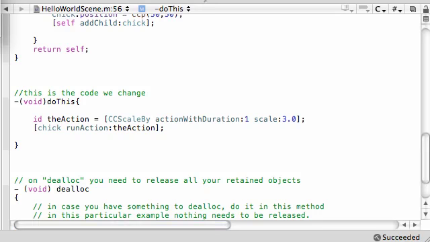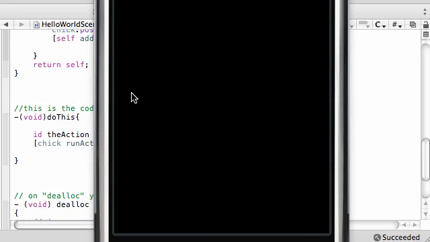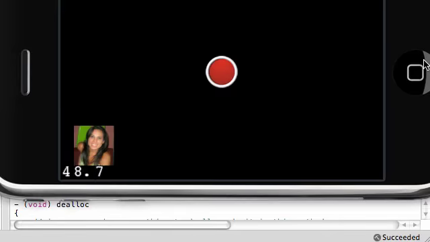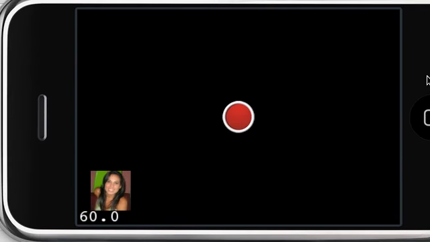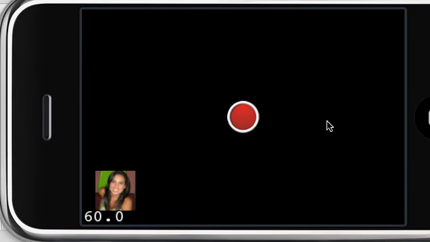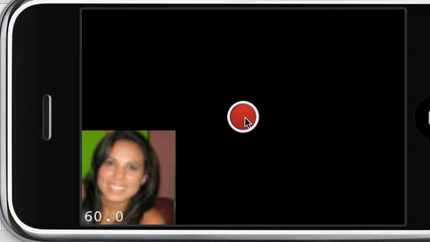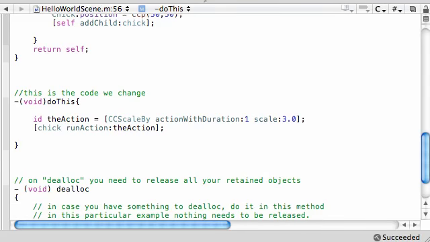We didn't rename it. So go ahead, press build, and actually, since the sprite is in the bottom left corner, a little bit is going to go off the screen, but you're going to see what's going on. I press this, you see it grows by 3 times whatever size it was. Now if I press this, it's going to go by 3 times that. So you can see scale by does exactly like you think it would do. Scale it by a certain number, in this case, 3. So if you're saying, alright, why do they even have by?